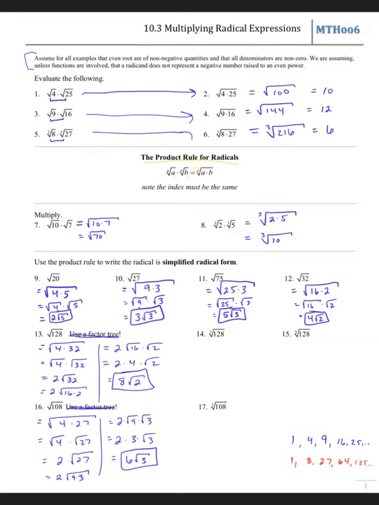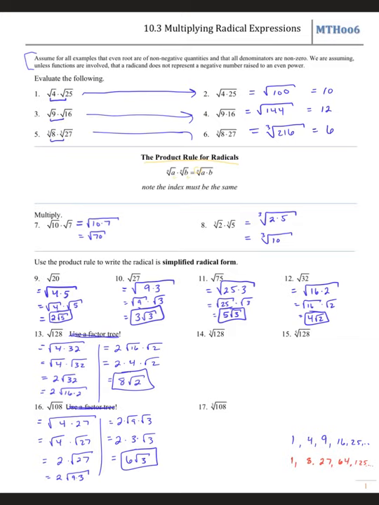Now, what I also did is I wrote, you see here in red, 1, 8, 27, 64, 125. These are going to be the perfect cubes, meaning each of these you take a number and multiply by itself 3 times. 1 times 1 times 1, 2 times 2 times 2, 3 times 3 times 3, and so forth. We need to be familiar with these numbers in order to easily simplify 14, 15, and 17 here. And we're going to do these ones the same way we did the previous ones. And just now we're looking at cube roots.